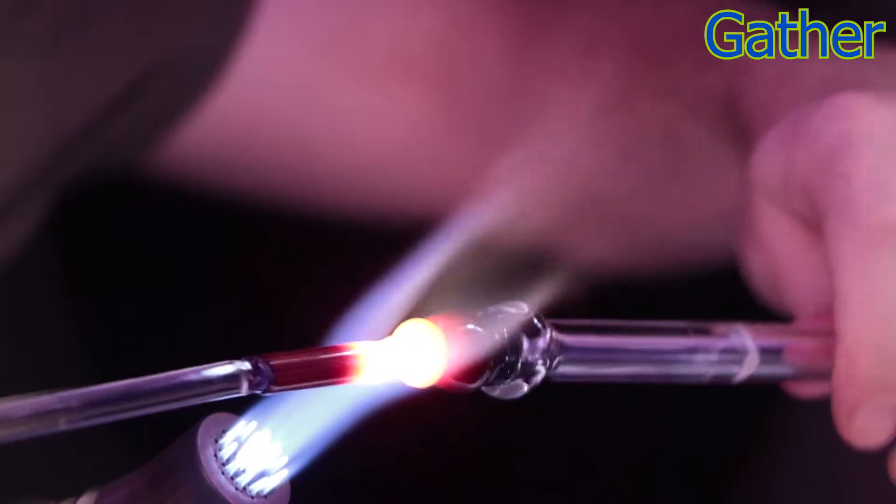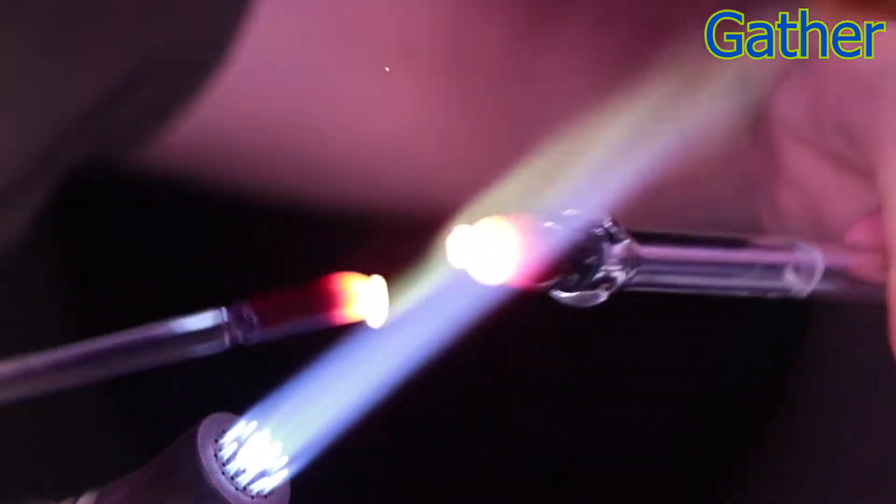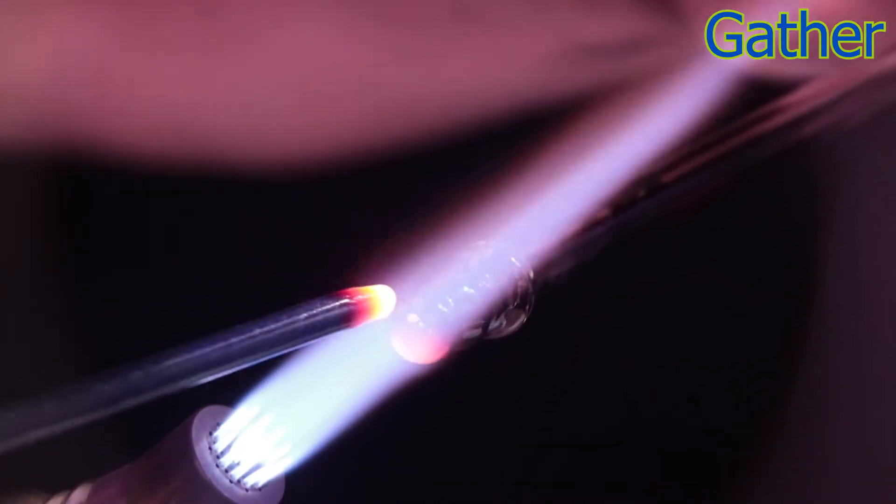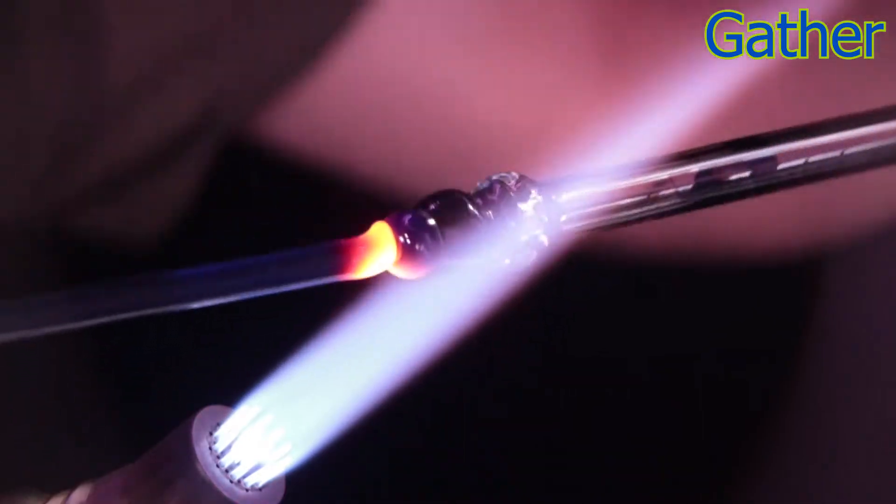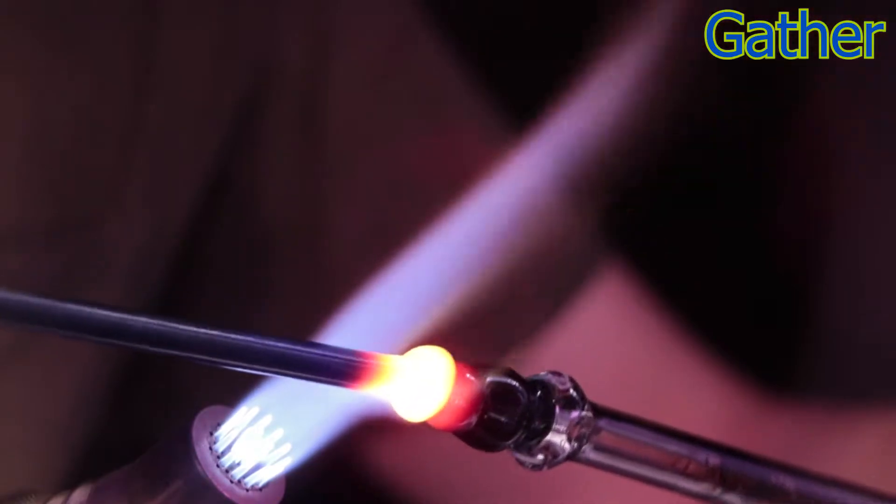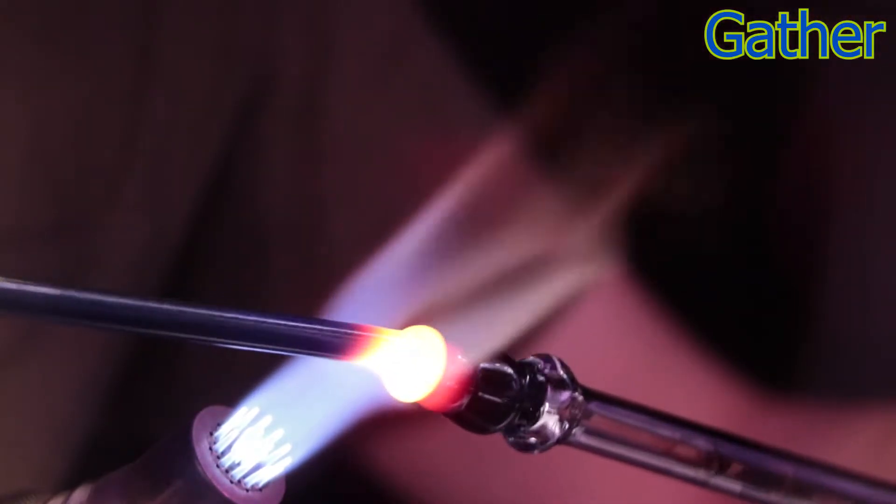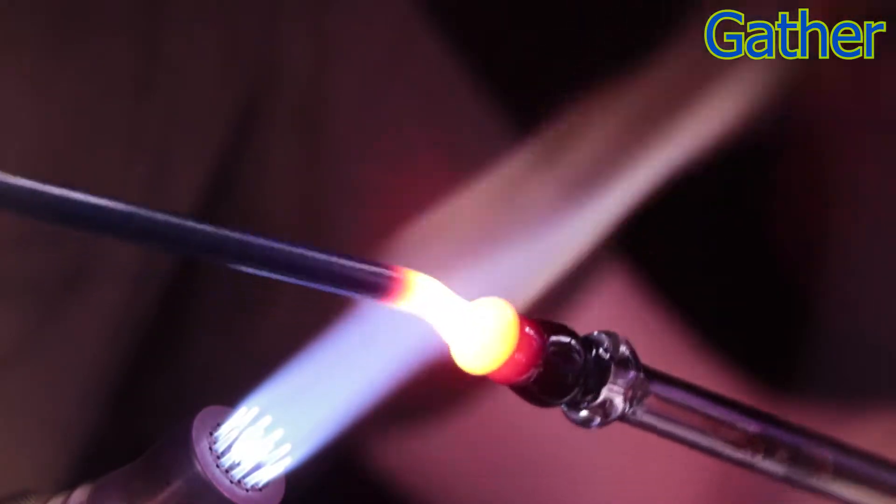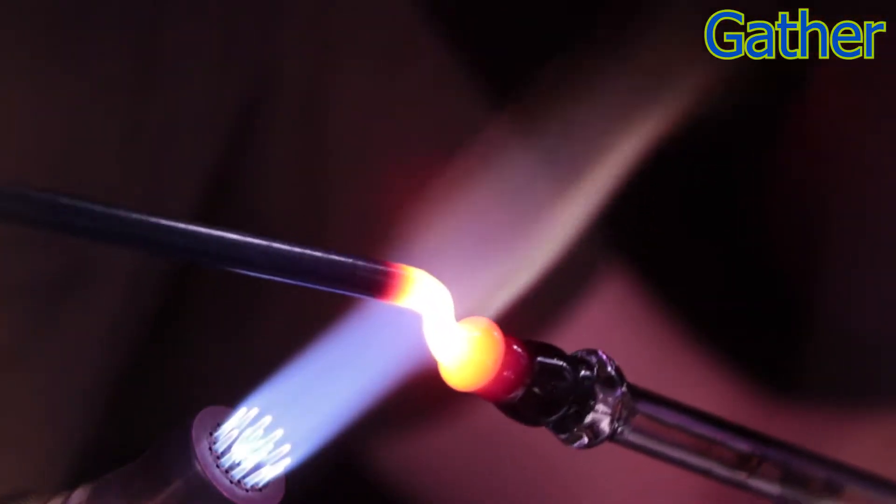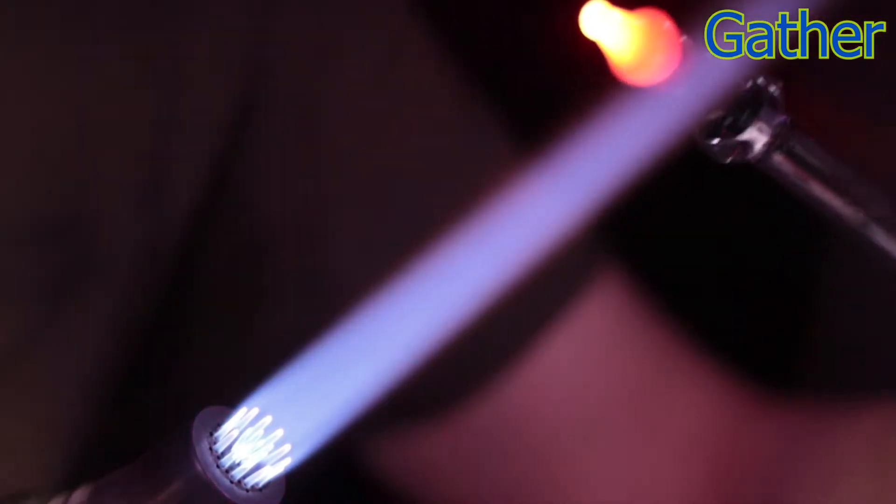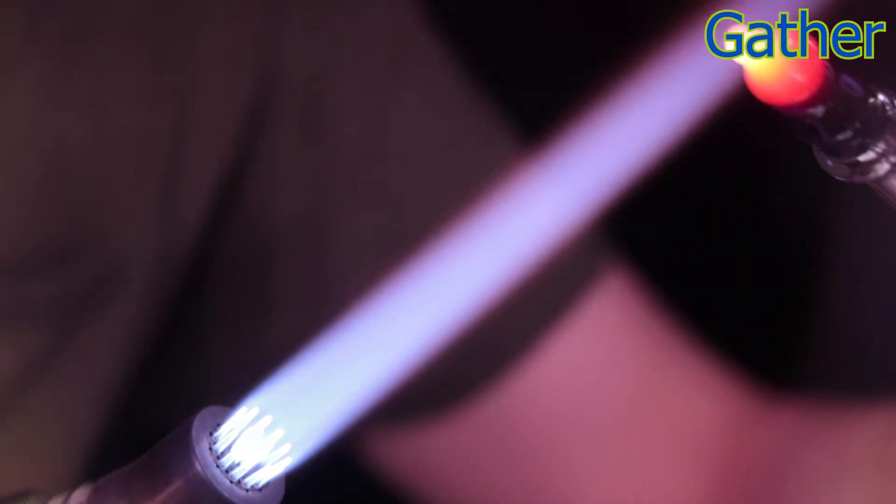And I'll be sandwiching it in between another section of blue star dust to create a multicolored tube. Now, when it comes to making multicolored tubes, I do prefer the coil pot method over the solid blowout. With the coil pot, the colors will stay more in place as you're heating it up and blowing it out. Whereas with the solid color blowout, as we melt it back, since the colors are made of different materials, they have different densities. And you'll actually get some of them mixing together.